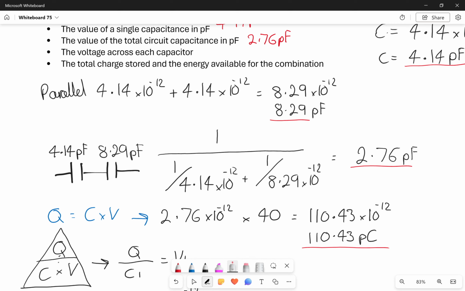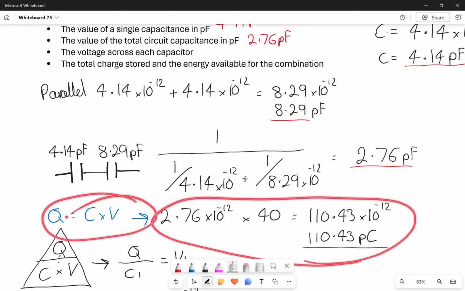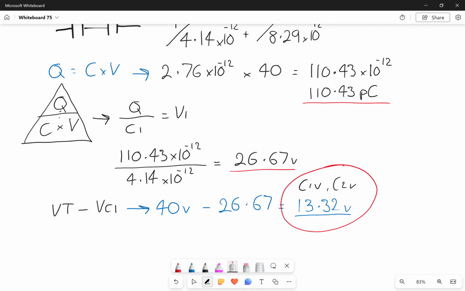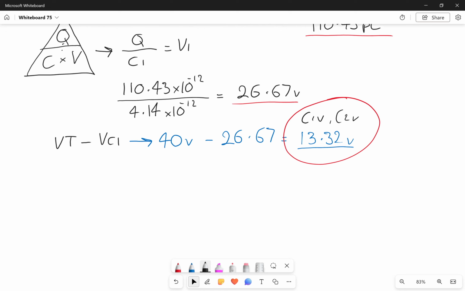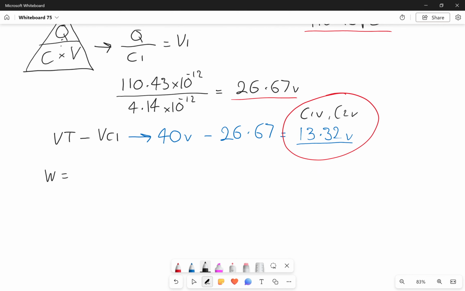Now for this, the total charge stored we've already done. That's there, so we don't need to do that again. Depending on how the question's set out, you can just rewrite it. If you want to show off and be all fancy, you can rewrite the whole formula with the correct transposition, or just direct it to the section above. What we do need to do, however, is finish off the energy stored. Now the energy stored calculation is the one where W is equal to a half, or 0.5, times the capacitance total times voltage total squared.